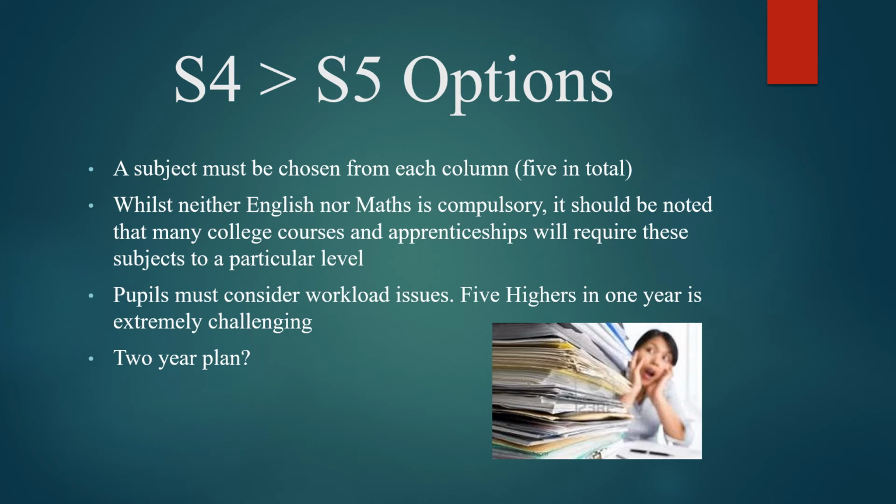English and maths are no longer compulsory, but what I would say is that I would never advise you to be giving up English or maths in 5th year, especially if you have not yet achieved National 5. So a minimum target for all our pupils is that everybody leaves with English and maths at National 5 at least. But you should always try and progress all your subjects to the highest level possible. But particularly for English and maths, because there are many college courses and apprenticeships that require these subjects.